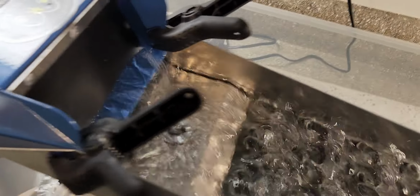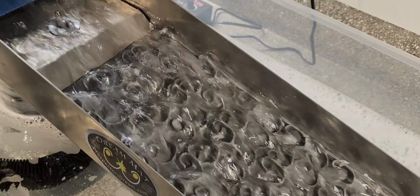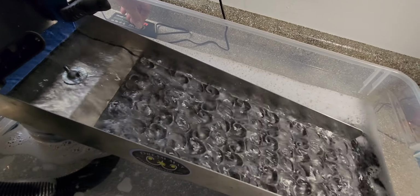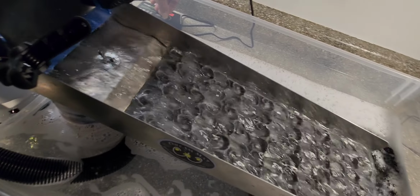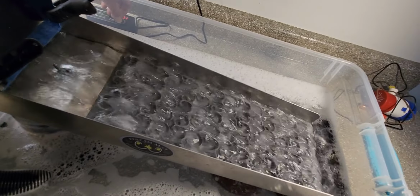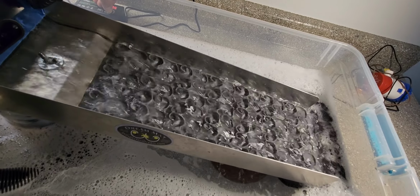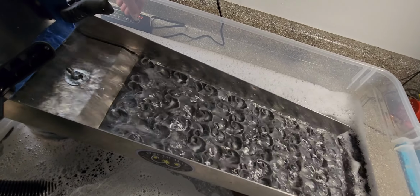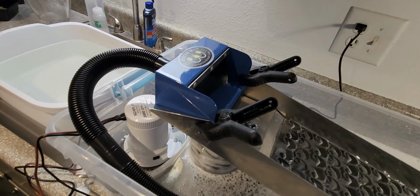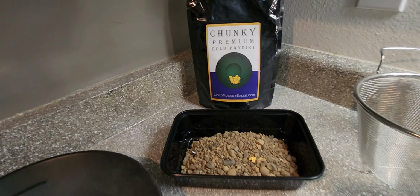So yeah, you can adjust your flow. That is nice. That makes it really nice. You know, they need more flow, just crank it on up. A little less. Back it on down. I'm loving this. All right, sweet. So we will get this wetted down. Or first I want to pan this out. See what we get out of this plus 10. So, all right, y'all, stay tuned. Be right back.